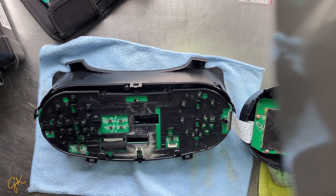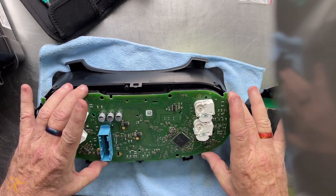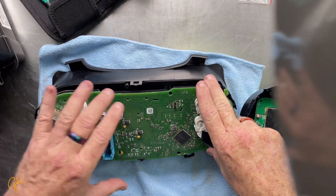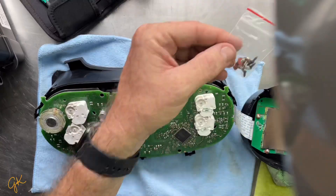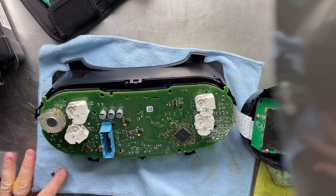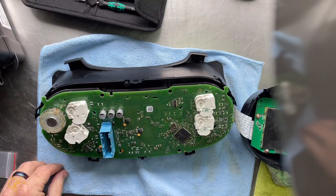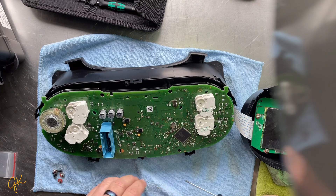Now you've got it open, you need to put the motherboard on. It's like a jigsaw piece — it'll fit only one way. There are little dots where the holes previously were that force the whole thing to line up. Then we have to put in the appropriate screws to hold it in place, which come in a little packet. I'm not a professional YouTuber, just doing the best I can to help other people who want to do this.